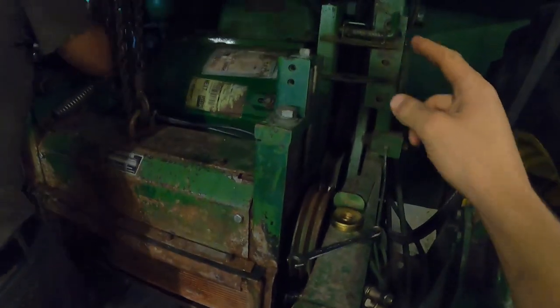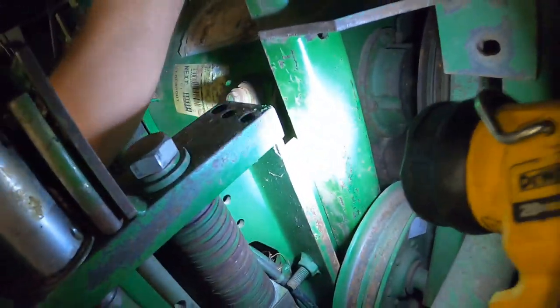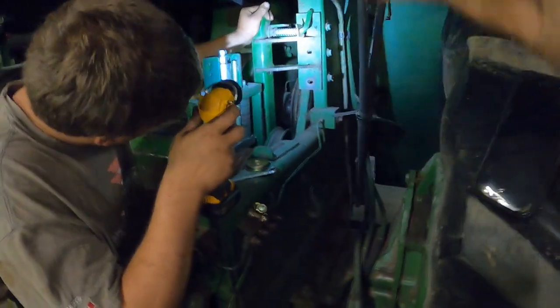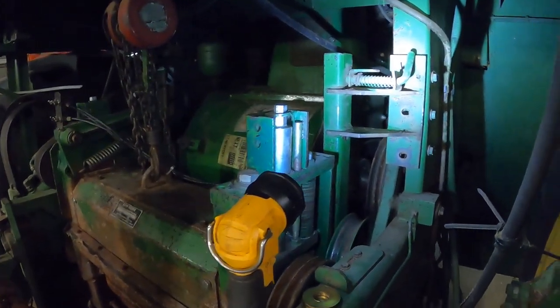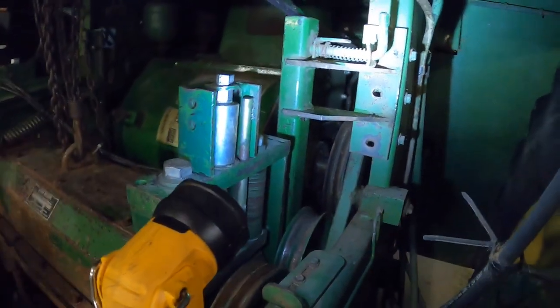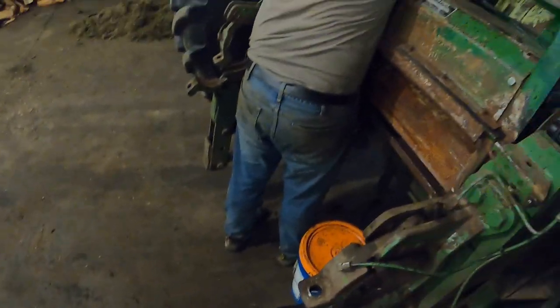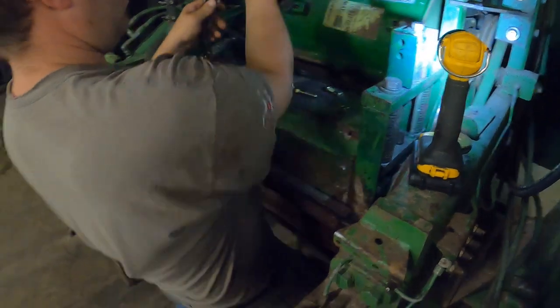You might wonder why we don't put those brackets in first since they're such a pain in the ass. They slide on a rail right back here and you can't slide the processor up when the rails are already there. So you have to put the processor in and then wiggle it all together with it in. Sucks, but that's how it's made and designed. Now we just got to put six bolts on. We've got the bolts all in. We're going to let it down so that it sits on the bracket now. It's all about the positioning — nice and flush.